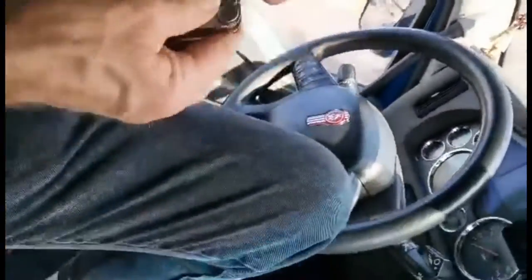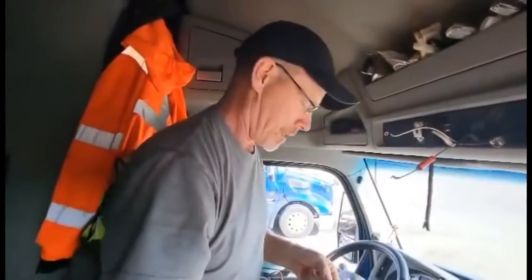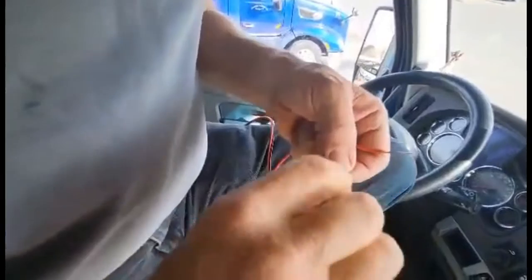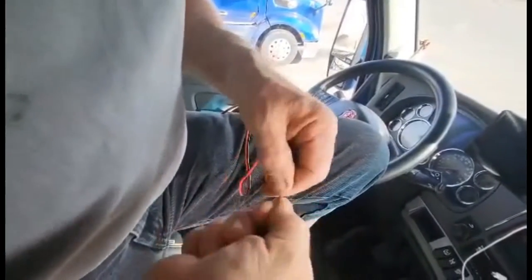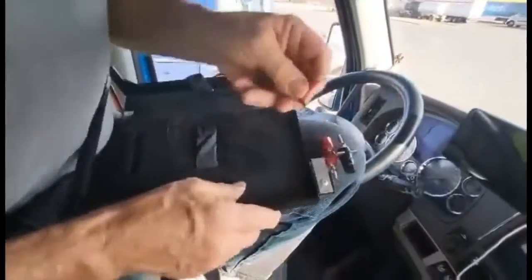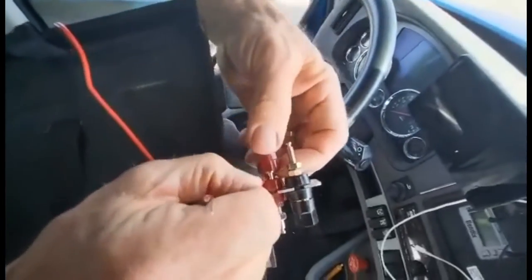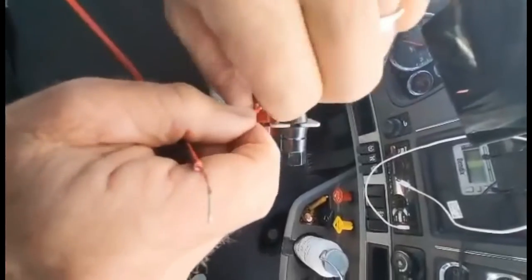It's a sharp one. Alright, now we got some wire to work with here. I like that better. Twist your wires. Make sure you get the colors right. One is red, one is black. Don't get that wrong. Put that wire in there and I'm going to twist it around so we got a good connection.